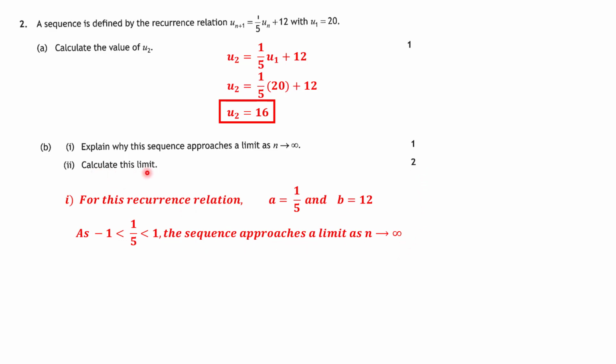We want to calculate this limit. Now there's a nice formula for this limit, and it's this. The limit is b over 1 minus a. Here are the values for a and b, so we can say 12 over 1 take away 1/5. Now there are a number of ways you can do this. The quickest way that I like to do it is, because we've got a fraction of 1/5, I'm going to multiply this by 5 and everything here by 5. So we get 5 12s are 60, 5 1s are 5, take away 5 times 1/5 is 1. That's 4, and 60 divided by 4 gives you an answer of 15. And that's the answer, worth 2 marks.